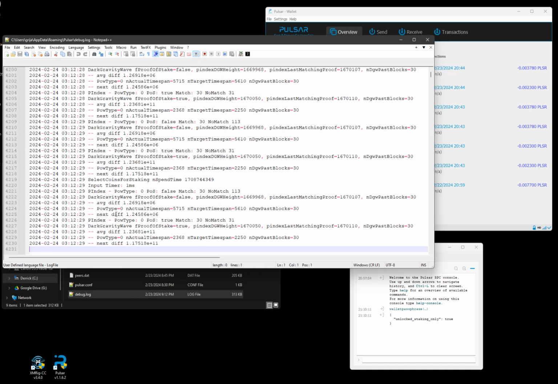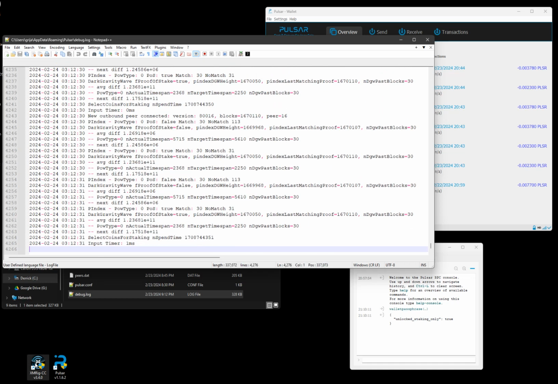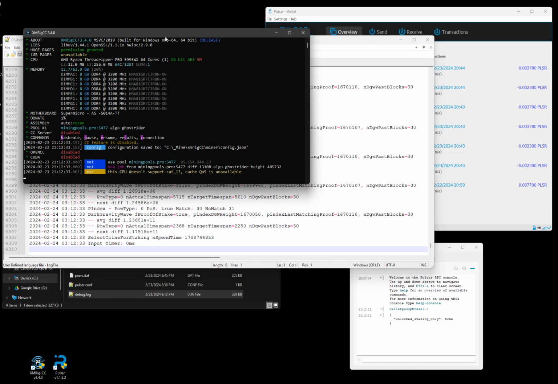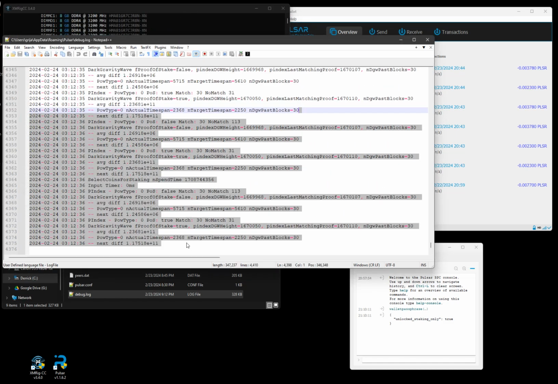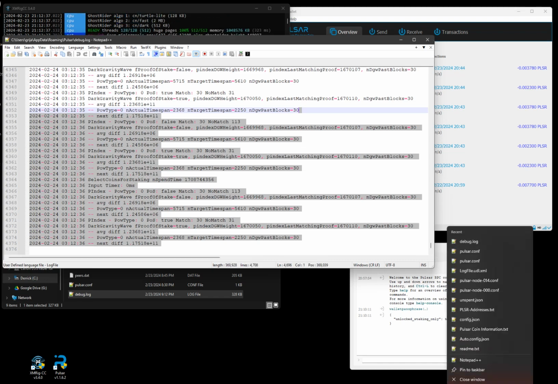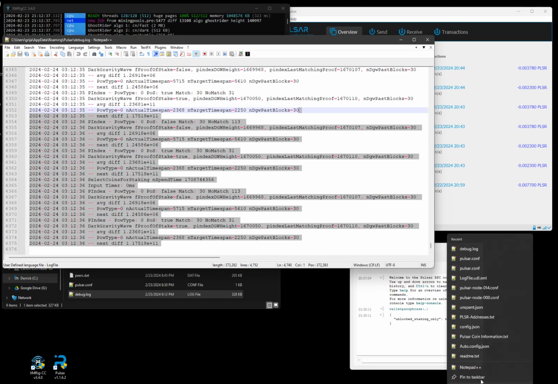All right, so what I want to show you now, I'm going to fire up this CPU miner. Okay, we're keeping it running. All right, it's freaking out. Okay, may need to close, if it'll let me close this notepad.